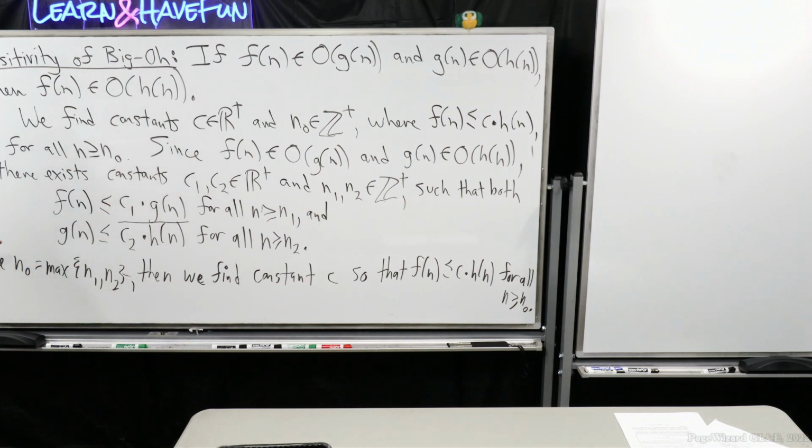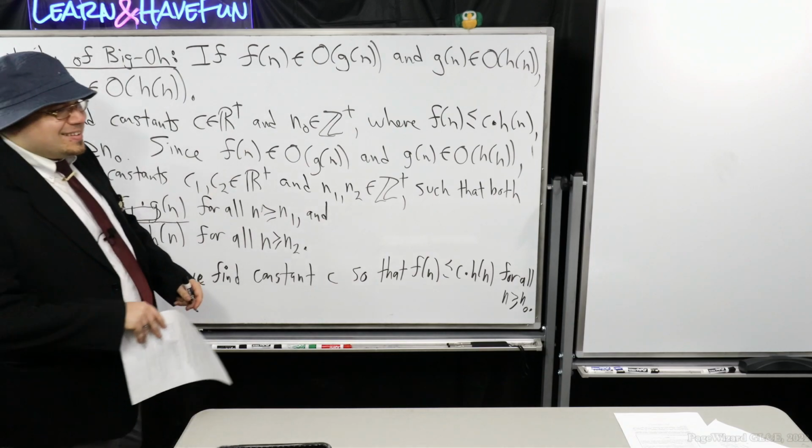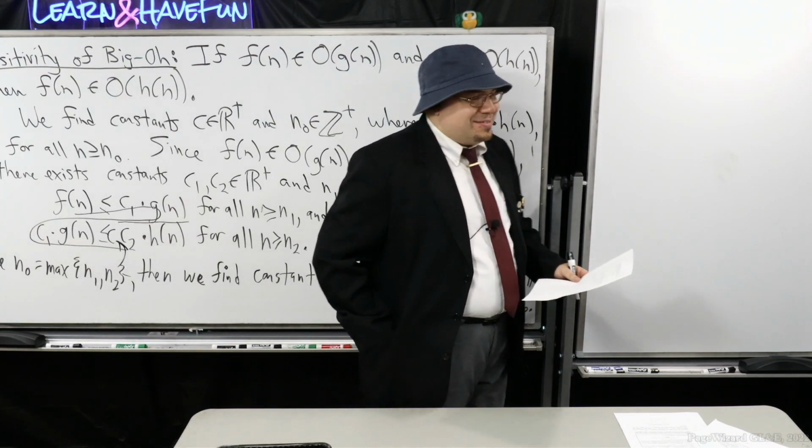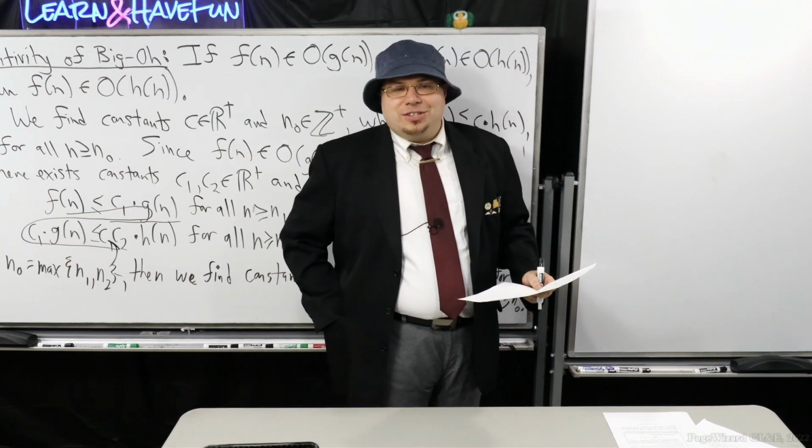Do you see how I can take this inequality and combine it with this one, such that this part here goes right here? I want to sandwich this in the middle between here. But to do this, I would have to take c1 and multiply it to both sides of this inequality. Then you can see it flows all the way through. Do you see that? So I'm going to try to bridge the two inequalities.